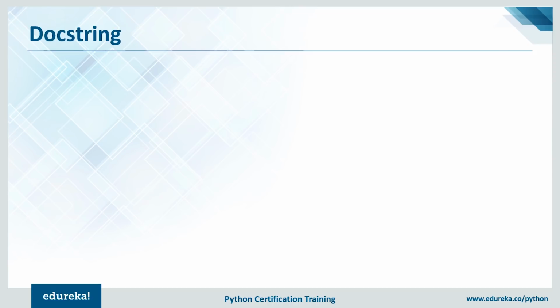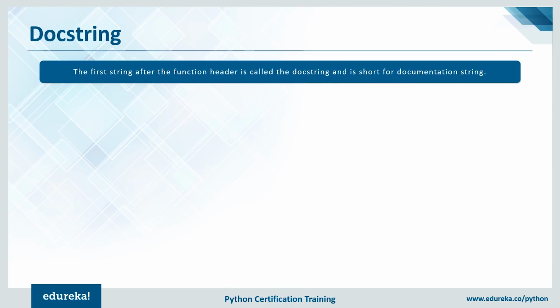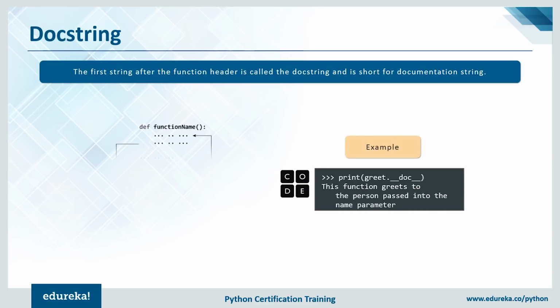So let me quickly introduce you to another concept called docstring. So guys, what is a docstring? It's actually called a documentation string. So it's basically the first string after the function header, right? So this particular thing is called the docstring. Again, as I mentioned, it is short for documentation string. Check this particular example out, right?